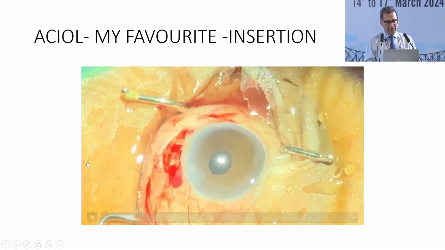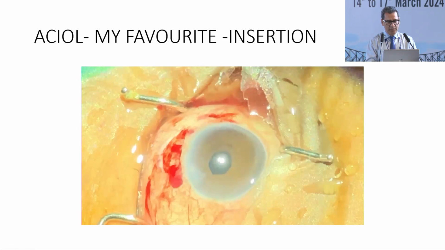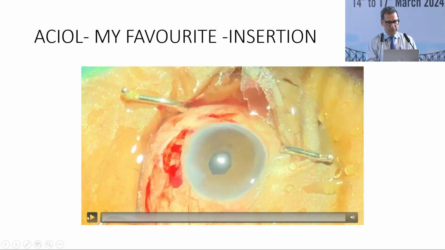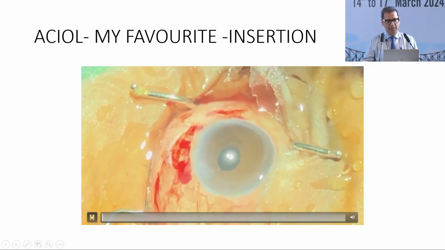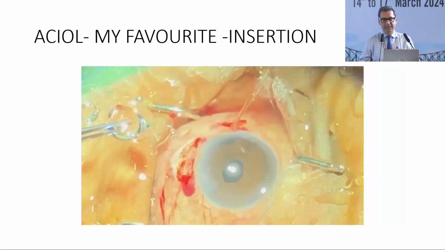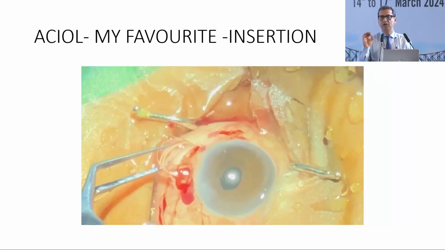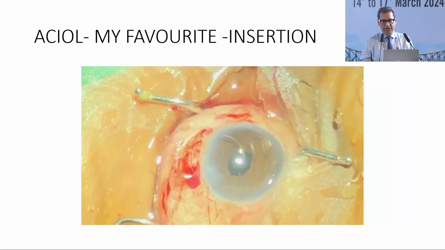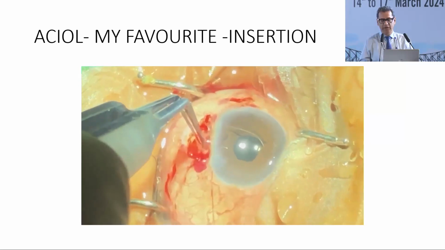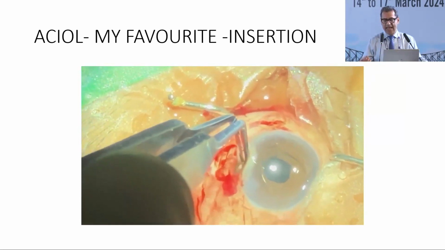This is my favorite IOL to go to, because after you've done a big vitrectomy and a half an hour, 45 minutes surgery, after you've removed the drop nucleus and drop pieces of the IOL, you don't want to spend time doing suture support. So the AC IOL has not got the respect it deserves. This is a Kelman Multiflex IOL. When you do a very good anterior and mid vitrectomy and you have a deep anterior chamber, this IOL goes like butter. It just slides over the iris, and it's angle supported.